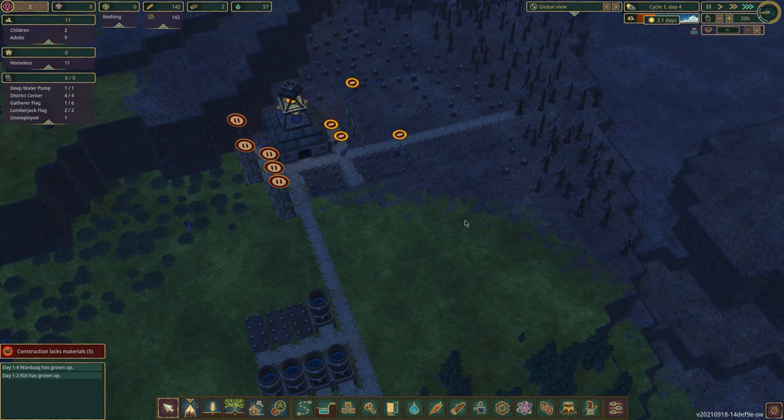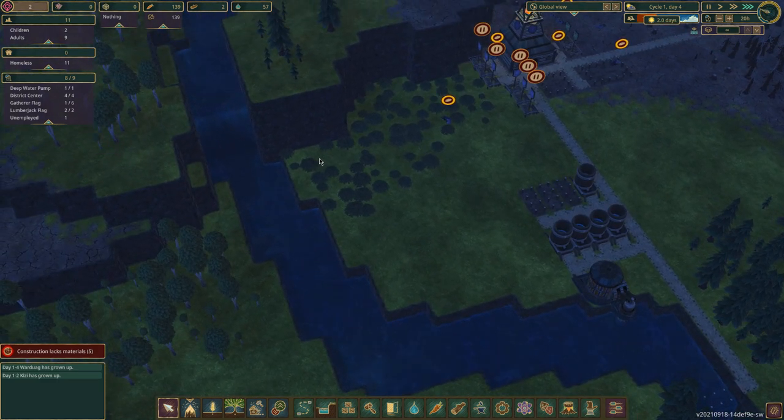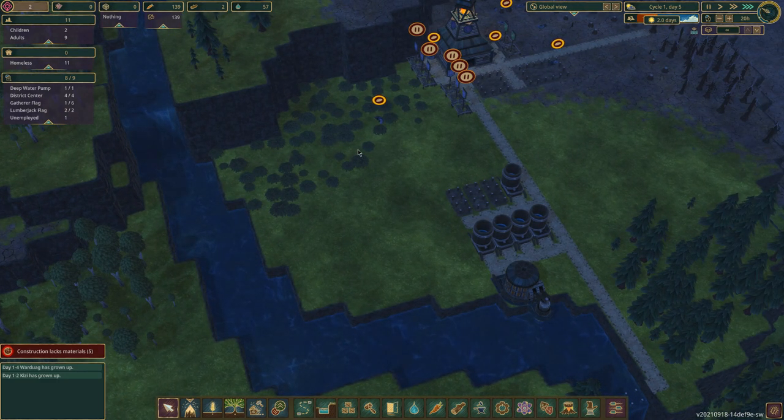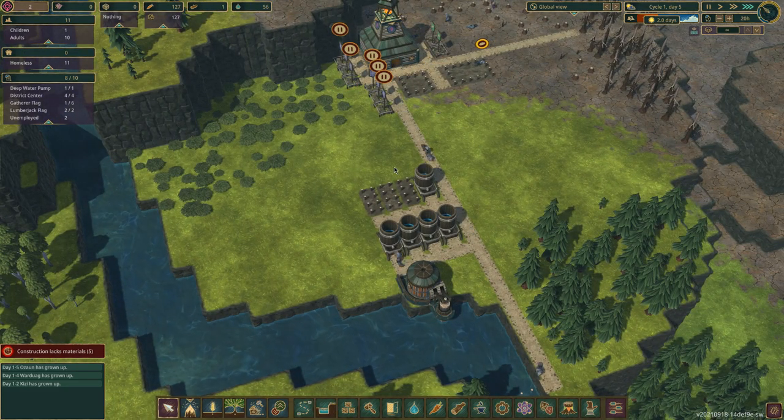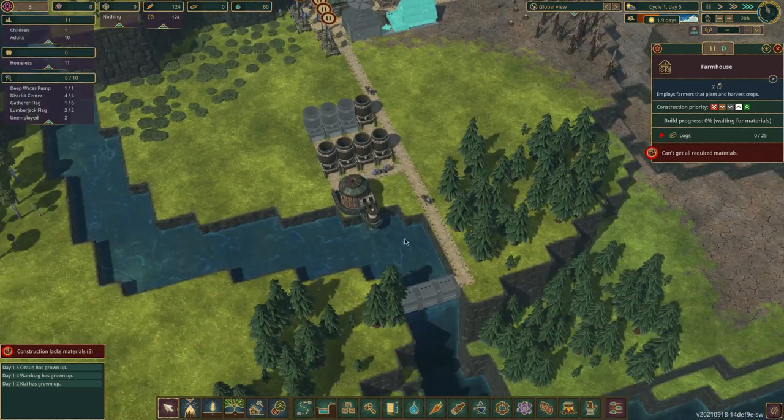Okay, farmhouse. We'll get that going next. Although it's kind of moot. Well, no, if we could keep water in here for the 5 days, we could just start planting this whole area right here. Because this is all going to stay irrigated. So that's going to go up a little bit.